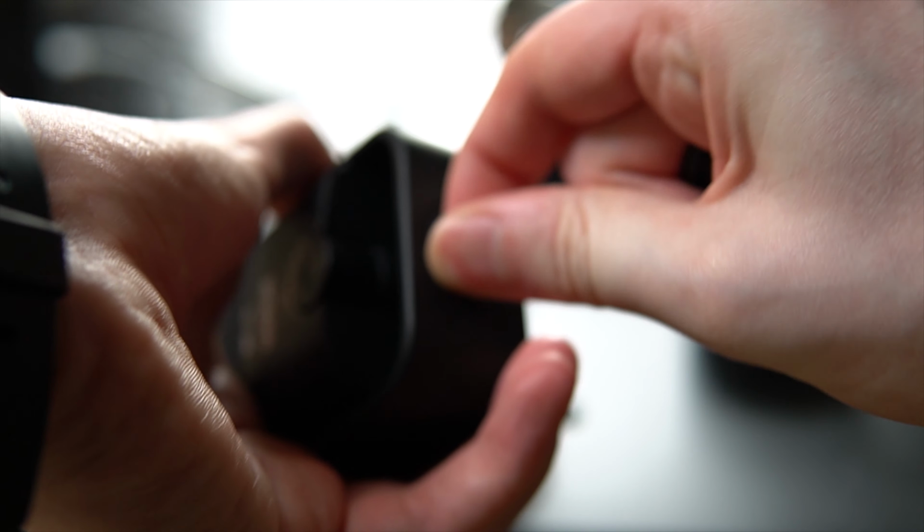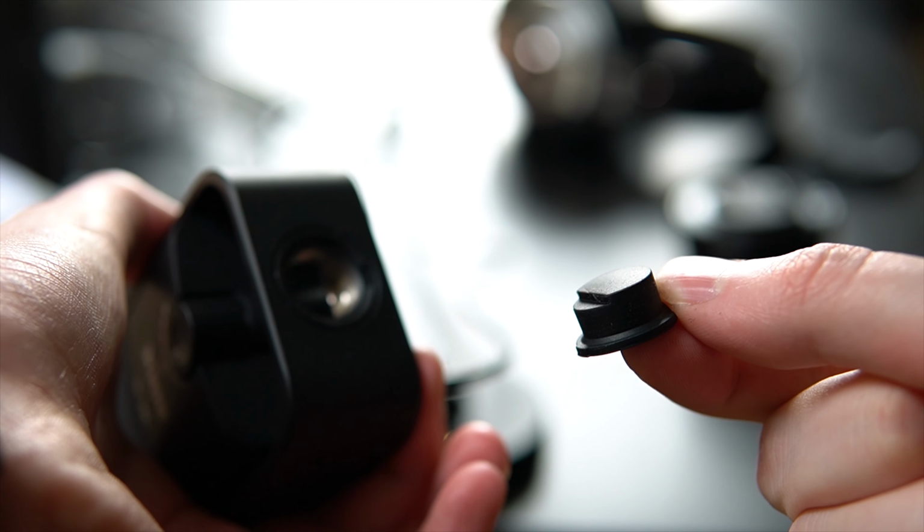Last thing, and possibly the worst thing, this little magnetic base is one of the most fiddly things I've ever come to use for anything. Yes, once it's set up, you just plug and play, but if you want to switch it between a microphone stand and the base, there's a little thread adapter that you pop on there. You pull that off, and then to get it back on the magnetic base, there's a little bit of rubber that you have to stick in, and it's awful to try and get in there. It's really fiddly. But that might be a me problem. I'm not the most dexterous person in the world. You might be a world-class surgeon, so you're not going to have a problem with it, but these monkey claws can't do it. So I put that down as a drawback. It might not be a drawback for you, but it's a bit of a pain in my ass.